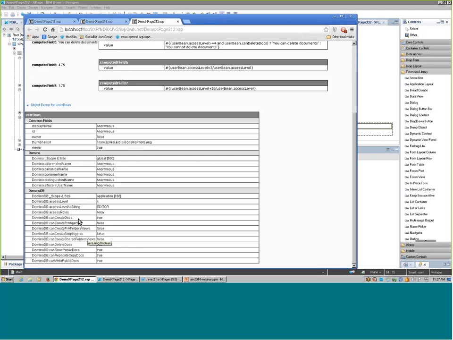So you might want to use userbean.canCreateDocs with the rendered property of a button that's labeled create a new part or create a new order. If the user doesn't have that privilege checked off in the application access control list, then you wouldn't want to render that particular button.